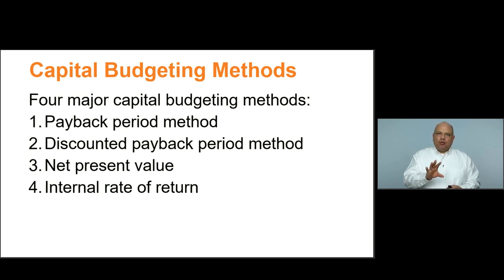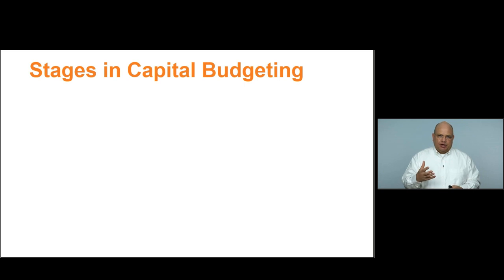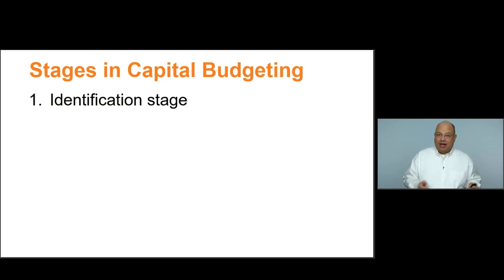Next, I want to look at what are the stages in capital budgeting. Okay, we've got this capital budgeting process. What are the stages that we have? Now, I'm going to give you 6 stages, but if we were to go online and search for stages in capital budgeting, somewhere they'd say there's 4, somewhere they'd say there's 8. But fundamentally, whatever we break it down into, there's a number of steps that we have to go through. And so these stages, just to help you keep in mind what it is that we're doing and where we are in this process, the first stage is the identification stage.